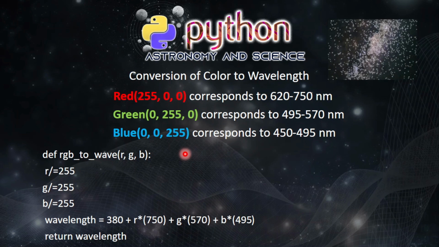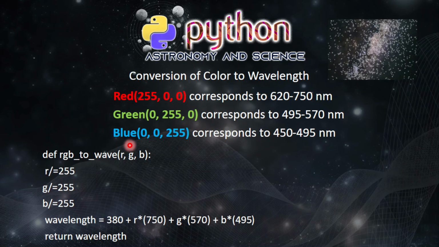So for the conversion of color to wavelengths, this is the function that we need to write. You need to get the ratio of RGB values within the color. You divide each by the maximum, which is 255 for the three channels, and then you multiply each ratio by its corresponding maximum. So R divided by 255, you multiply it by 750 nanometers, which is the wavelength. So you get the ratio of each color on the three channels, whether red, green, or blue.